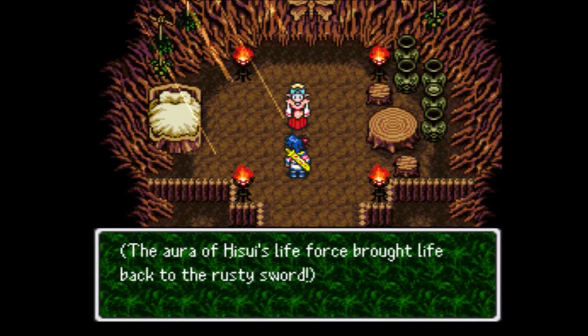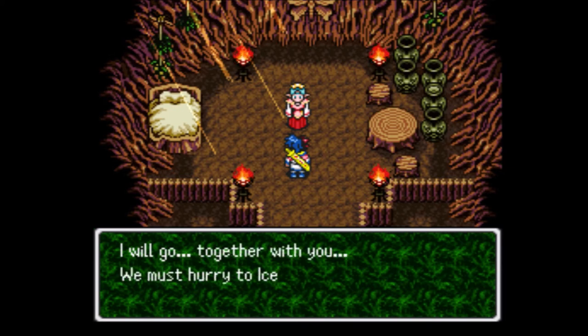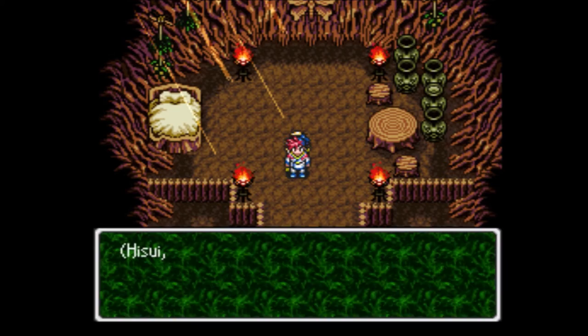Wow, you used your life force to polish the sword? Hey, but with that we get the Mighty Fire Bear Sword! Sweet! And apparently we can use that to defeat all the enemies over on Ice Mountain. Oh! And with that we get more party members with Hisi the Fairy of the Fire Clan joining our party!